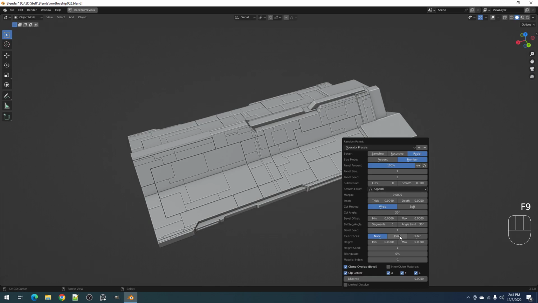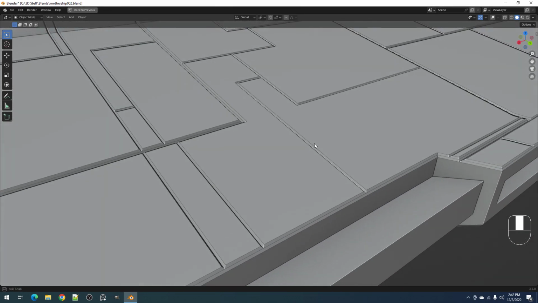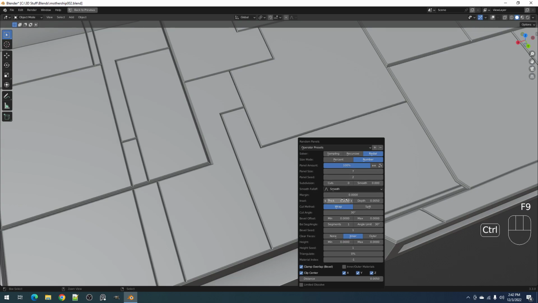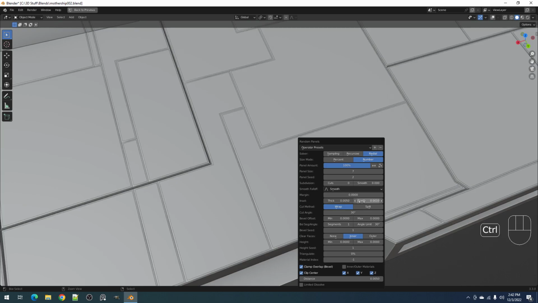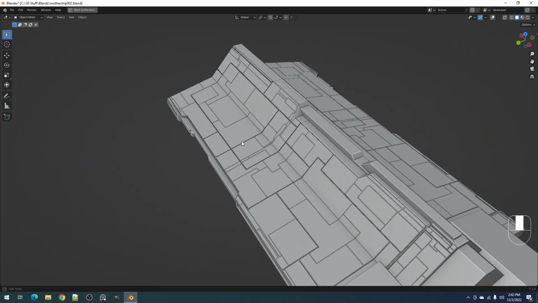Okay, so we can just use the inner and do the cycle strict that I've shown in my past video on how to make it look like this is a part of the mesh underneath.